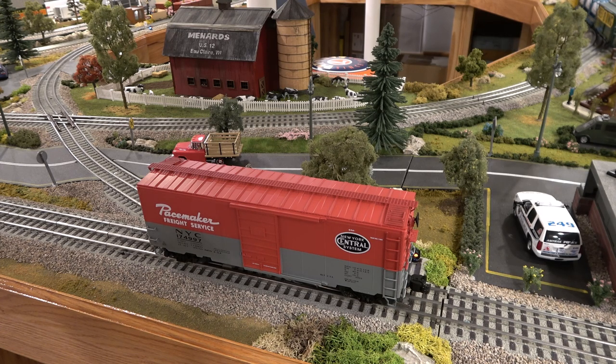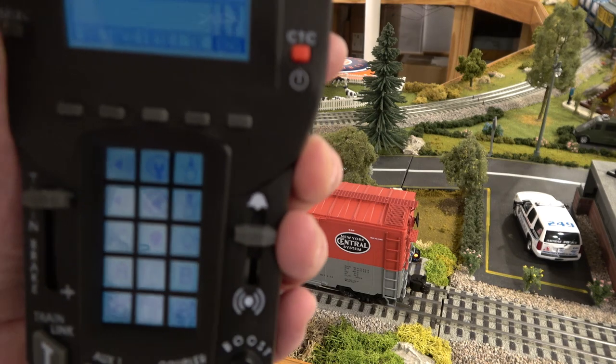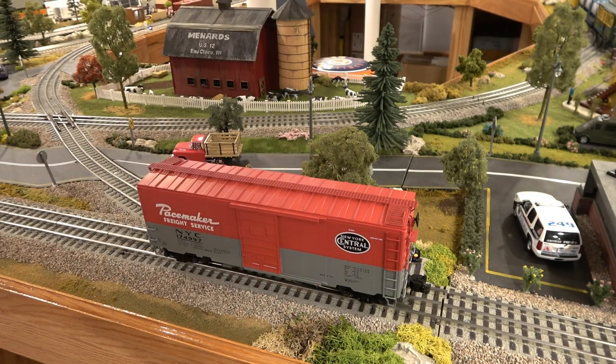And then we have the one that I think is the cooler one, which is the flat wheel sounds. The boxcar has to be moving, obviously, to get the flat wheel sounds. And it's actually key number two here, which is that little sort of wrench at the top. Looks like a wrench. I'm not sure what it's supposed to indicate, actually. But anyway, that's the flat wheel sound effect. If you hit that while the car is moving, you get that simulated sound effect.